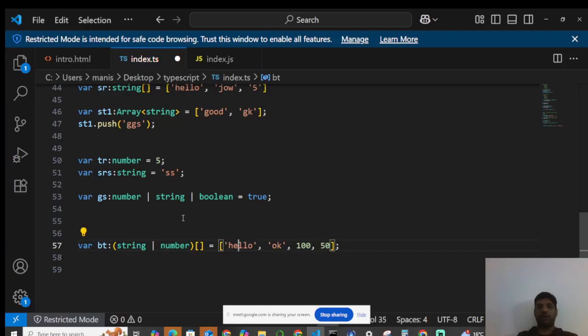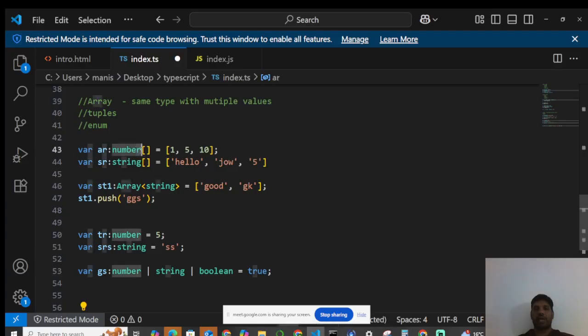If you want to allow only one type of values, multiple values only with the same type, then use the array with the type you want.